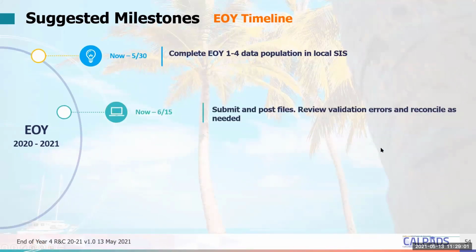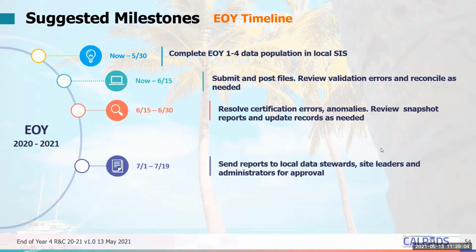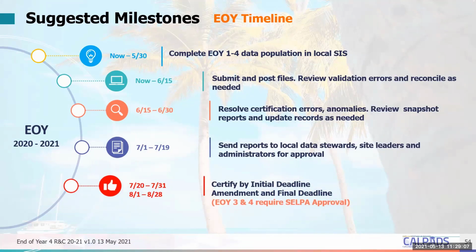All right, so these are the suggested milestones. Of course, I encourage you to make your own timeline. Okay, so right now, snapshots are running. You can be uploading data for end of year 4 or any of the end of year submissions as you see fit. We have recommended sequences sometimes: end of year 2, end of year 4, end of year 1. We like you to do end of year 3 last, or at least second to last, just so that the students with disabilities data is finalized before you're looking at your cumulative enrollment and then your cohort with their graduation data, right?